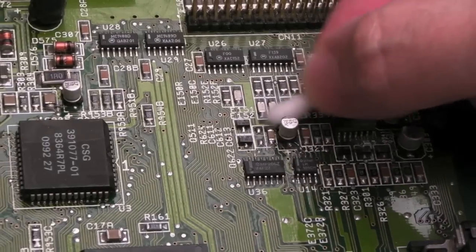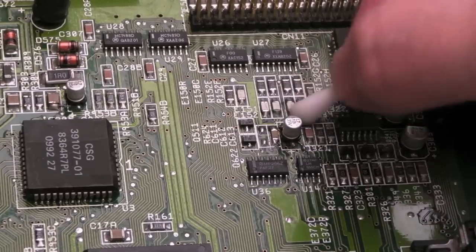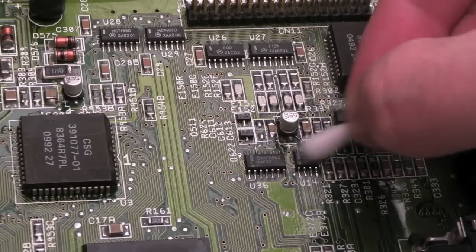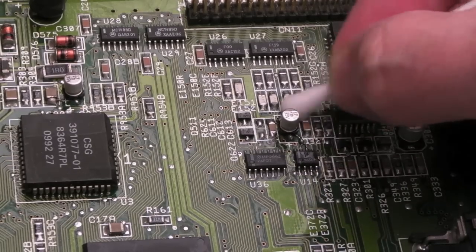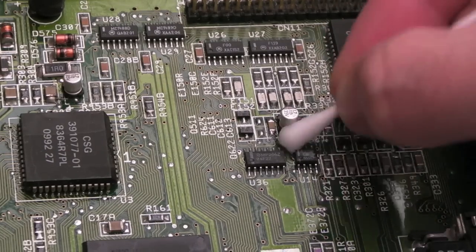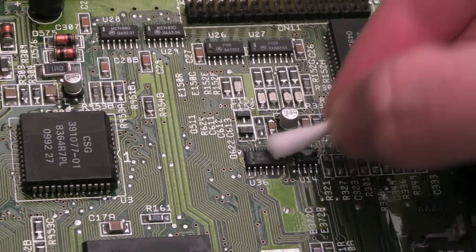So we'll start over here with just a little bit of vinegar. Now, I don't think vinegar is really needed because this board is very clean. It is very, very clean. Lots of work has been done to this. But anyway, it's just the approach I always go with to start with.